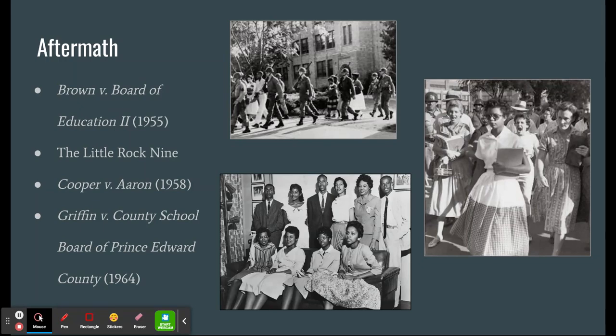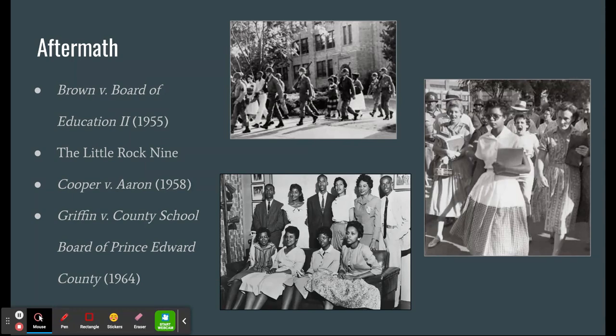So there was no public schooling for 2 or 3 years in Topeka, which leads us to Griffin v. Prince Edward County, where similar resistance happened in Virginia. And the Supreme Court held that this was not allowed under the 14th Amendment and said that, quote, "the time for mere deliberate speed has run out, and that phrase can no longer justify denying school children their constitutional rights."